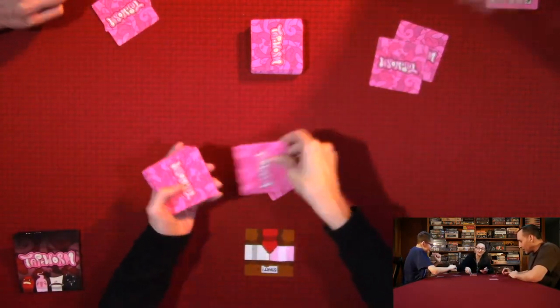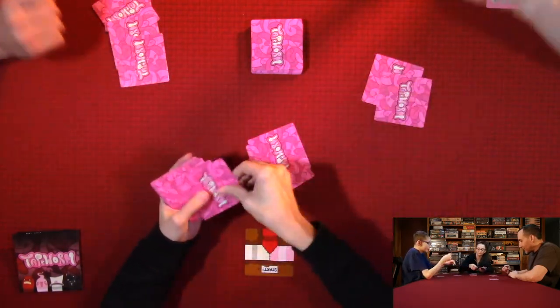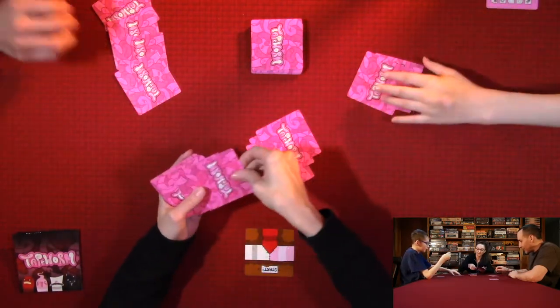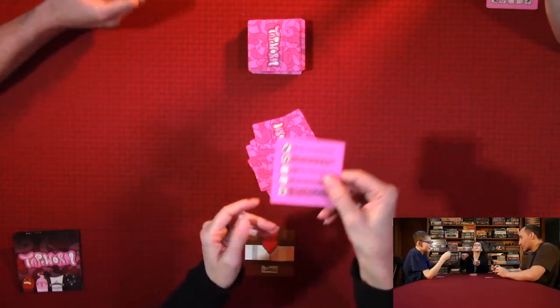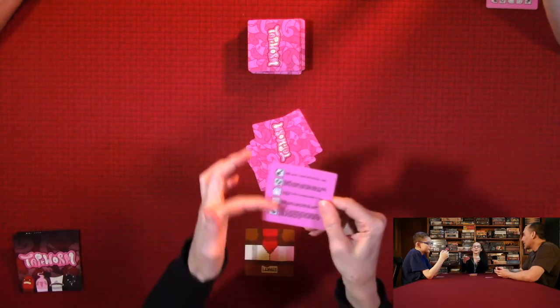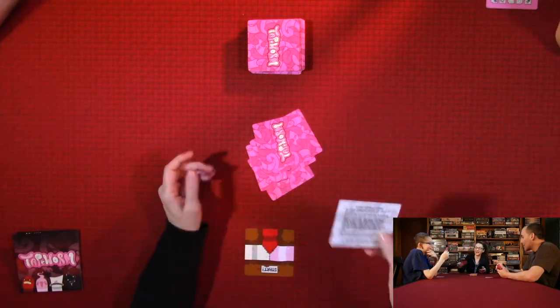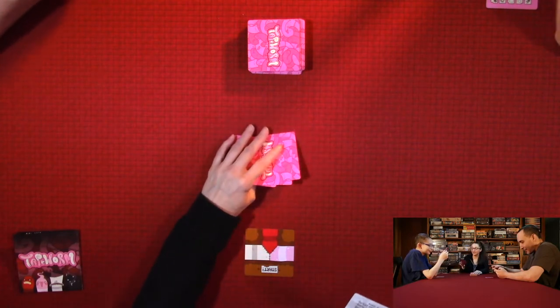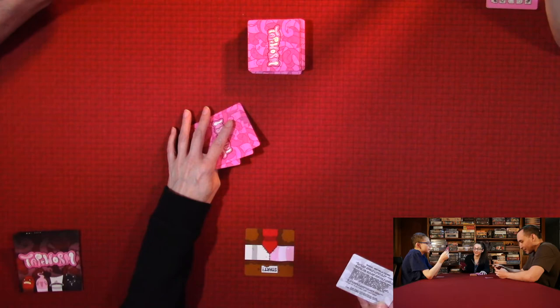You deal out 5 cards. See what I got. Ooh! And the player A card has 2 sides. The pink side shows you what the symbols mean, and the gray side is the basic instructions. There's literally 5 instructions. The way you win the game is the first player to play their last card wins.